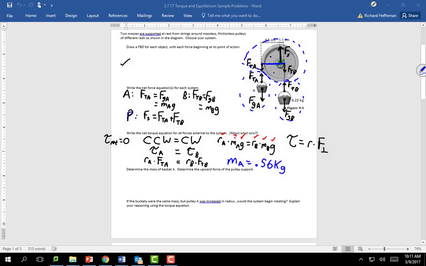Well, we can reason through this to see if we're solid or not. It doesn't really make sense for the mass A bucket to be larger than that. Why does it not make sense? It would be lower than the other bucket. Well, not necessarily lower than the heavier bucket, because if it's at rest, it could be at rest up here or down there. But if mass A was 0.56 kilograms, then there would be a bigger mass a farther distance away than this mass is. So would it rotate if there was a bigger mass a farther distance away?